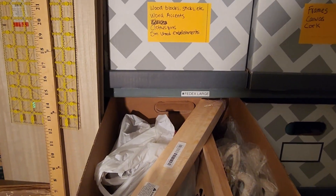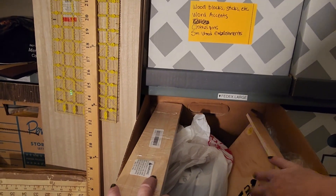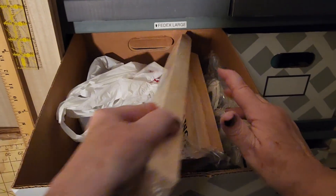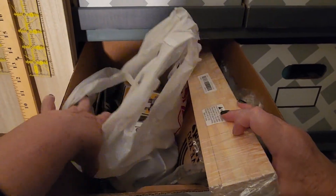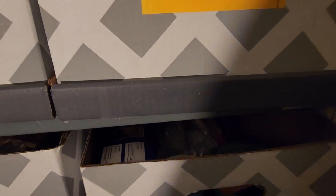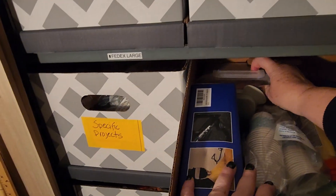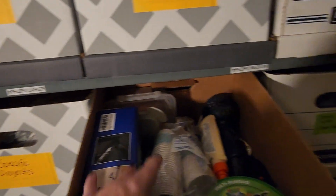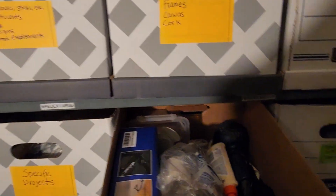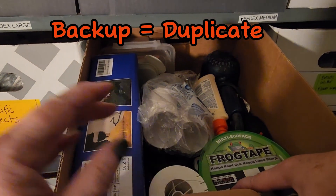This box is for specific projects. Most of the stuff I buy is just random, but sometimes I buy things for something specific — and now that I think about it, I should move those corks into this box. I also have koala-themed items in here that I got in Australia that I'll be doing soon. This next one is sort of my secondary general tools and supplies box — it was in the living room, but I decided I only wanted one box out there. I have things like my heat gun, colored glue sticks, backup paint and supplies, and other items that are either backups or ones I don't use quite as often.